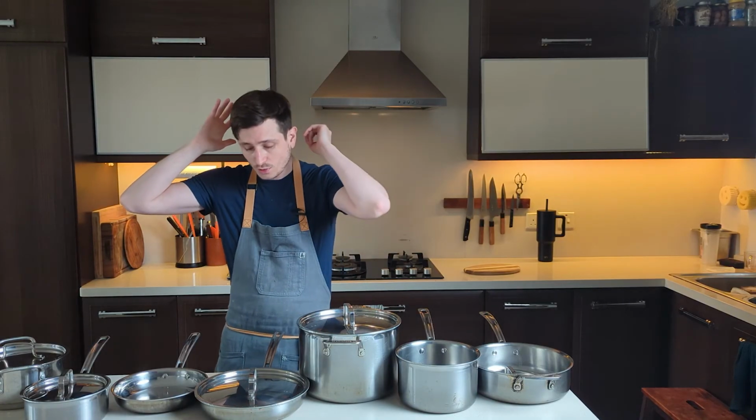Next, since you do want a little bit more versatility with the pots or pans that you have, I would say the medium and the small sized saute pans are going to be really good value for you. Kind of joint with the small saute pan, I would say the small saucepan. Let's call that a tie. Both very useful, but obviously both slightly less useful than the slightly bigger counterparts.